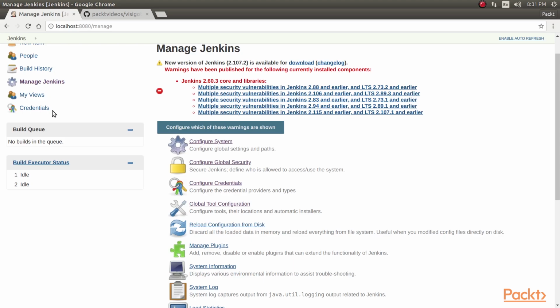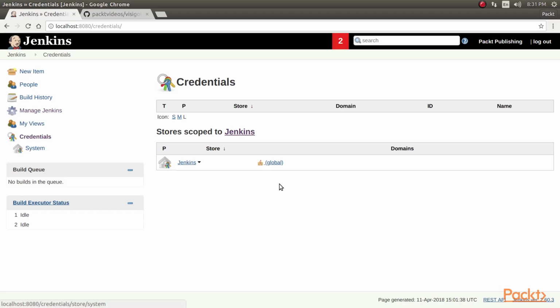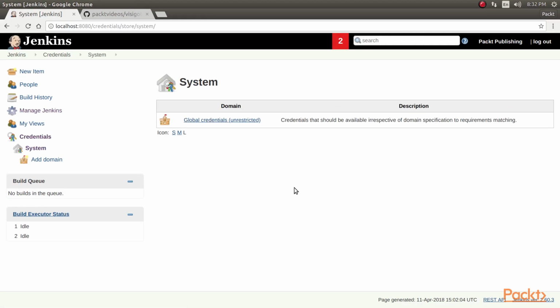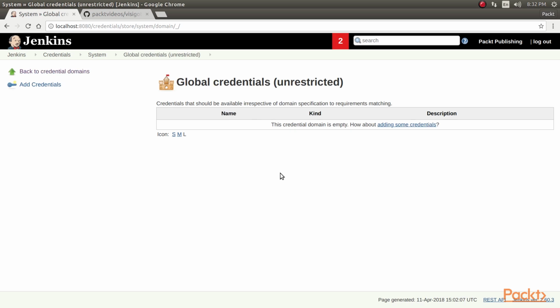First, we need to create the secrets in Jenkins. We will now click on Credentials on the left-hand side. Next, we click on Jenkins and then on Global Credentials. We are using the Global Credentials store as we just want to showcase how it works, but Jenkins allows you to box credentials so that you can restrict access across different usages. In Jenkins, credentials, aside from being injected into the build context, can be connected to plugins and extensions so that they can authenticate against third-party systems.